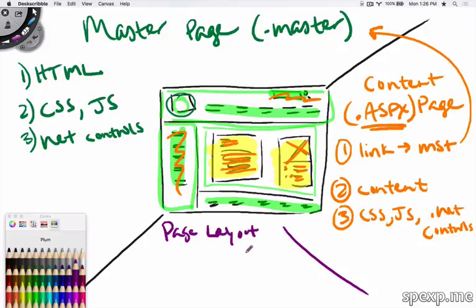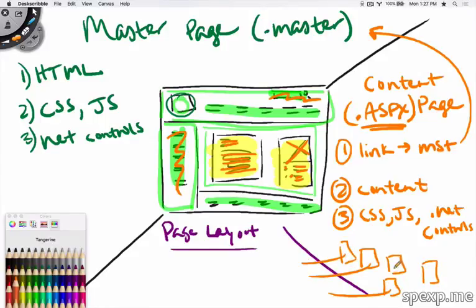But if you've identified that there are subsets of your content that are repetitive in nature in regards to how they look, the content that they ask for and prompt users to fill out, well, then we can create a page layout. And a page layout is going to be like a stepping stone in this process. And the content pages themselves, because we're going to have several content pages that are involved in our SharePoint site, those content pages are going to link to the page layout.